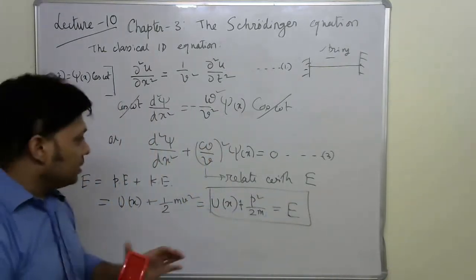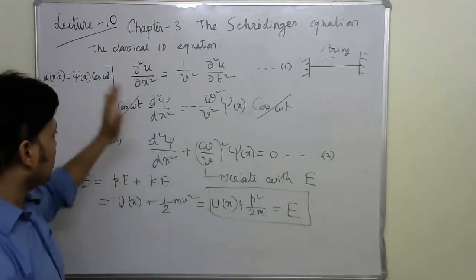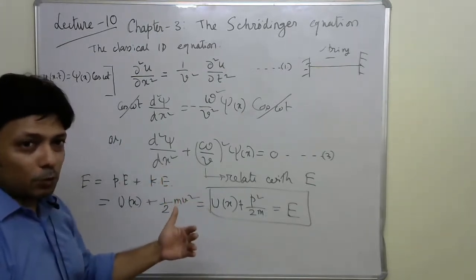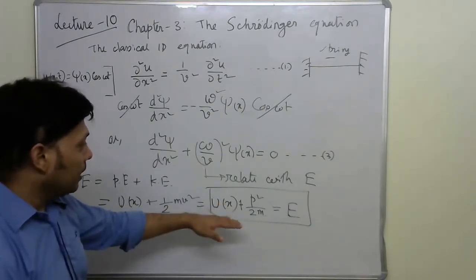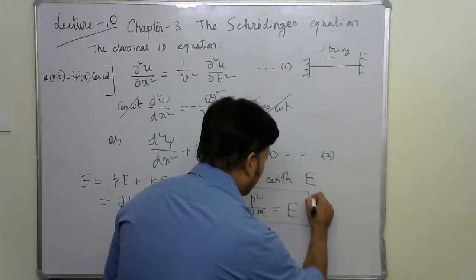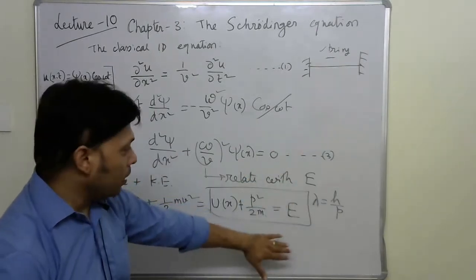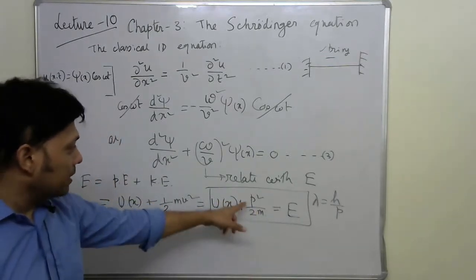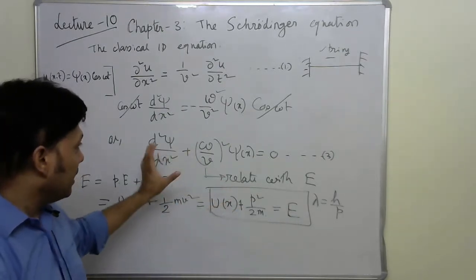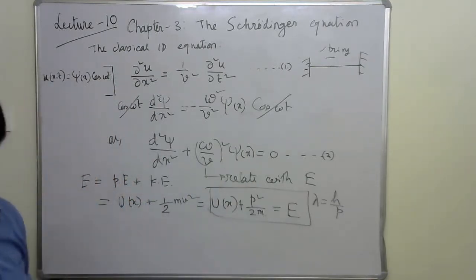Okay. Up to this point, everything was kind of classical, because we did not apply de Broglie's wave particle duality. So now it is time that we apply de Broglie's wave particle duality. According to de Broglie's theory, lambda is equal to h by p. The moment we write this, we come into the domain of quantum mechanics. So we can express this momentum p in terms of lambda and h. And when we write that, we can say that a quantum mechanical particle behaves as a wave.